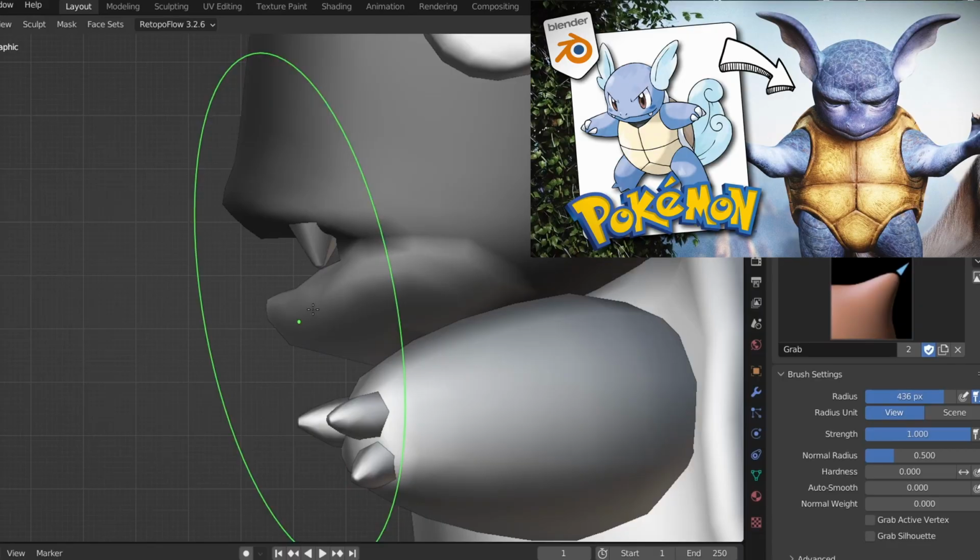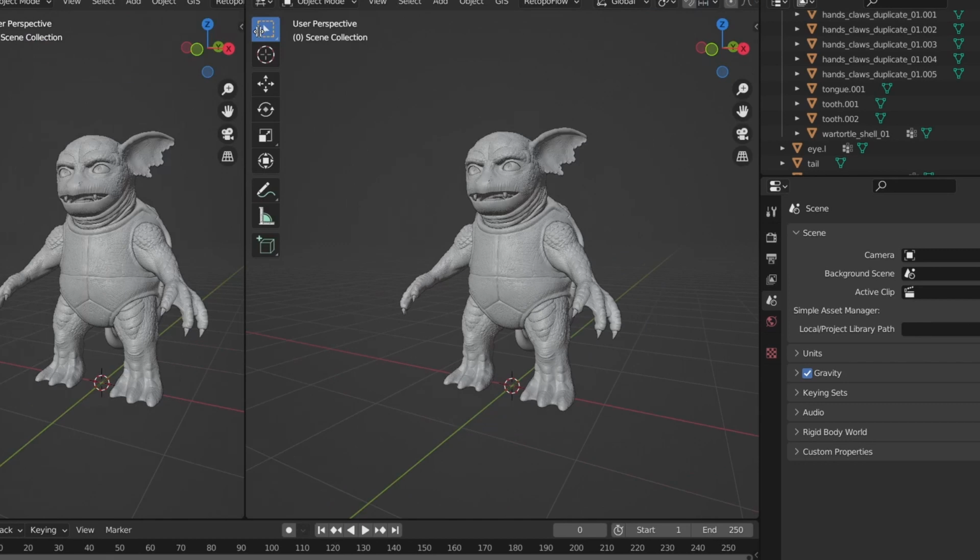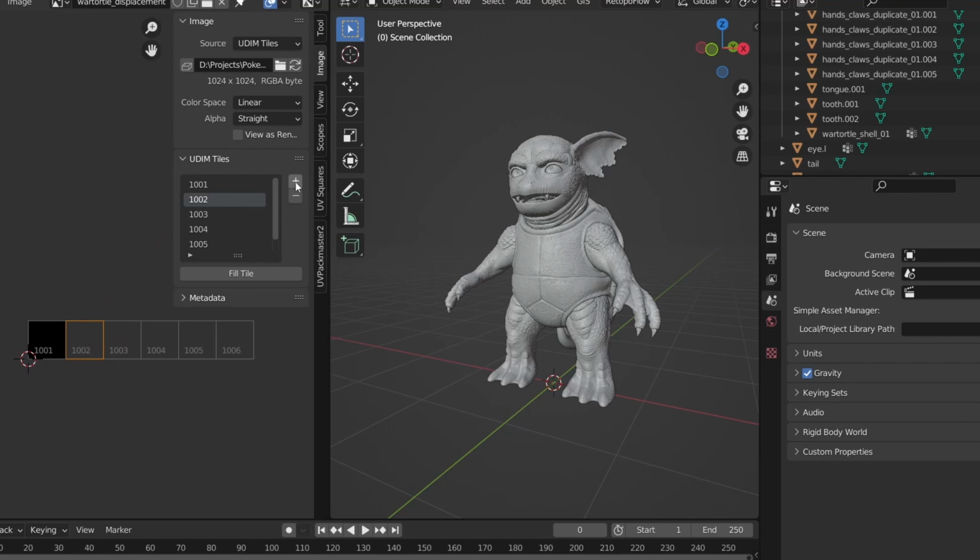Now, this Wartortle sculpt has a ton of detail, and we're going to want a really high resolution texture to capture all of that detail. For that reason, we'll be using a UDIM workflow, which just means that we'll be placing our UVs over multiple squares, allowing us to have 2, 3, or theoretically, an unlimited number of textures.